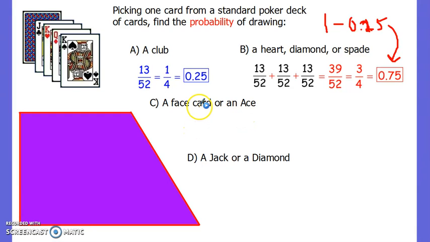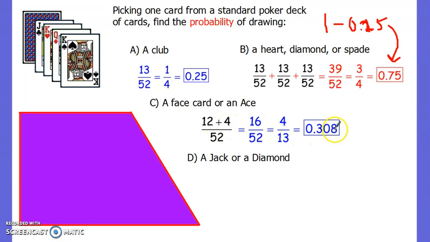A face card or an ace. Well, the probability of drawing one card and having it be a face card or an ace, this next chance, well, again, the same idea. We can't do a complement this time because we don't really know non-face card or ace. We haven't really calculated that. So let's just go straight for our answer. We know there are 12 face cards. We know there are 4 aces. So again, I would add all of those cards up, essentially saying there are 16 out of 52 cards that we would be okay with, and 16 over 52 is a 0.308 probability.